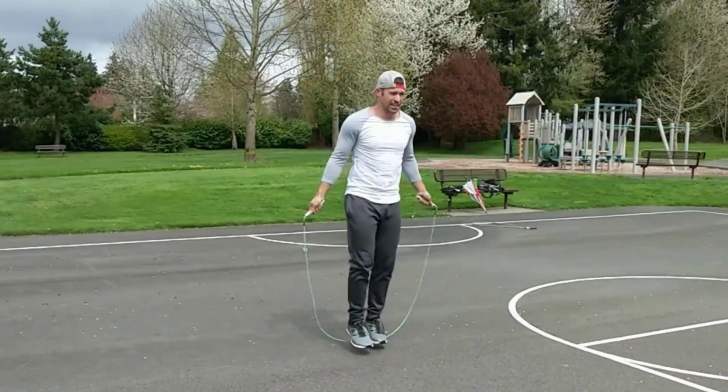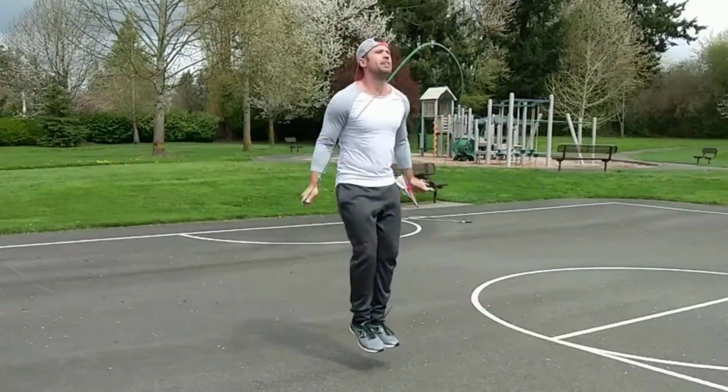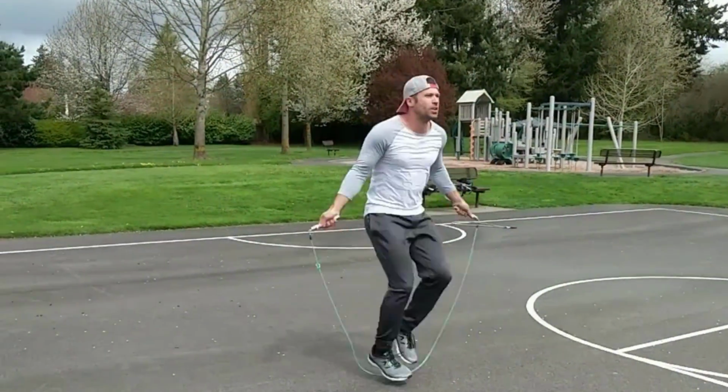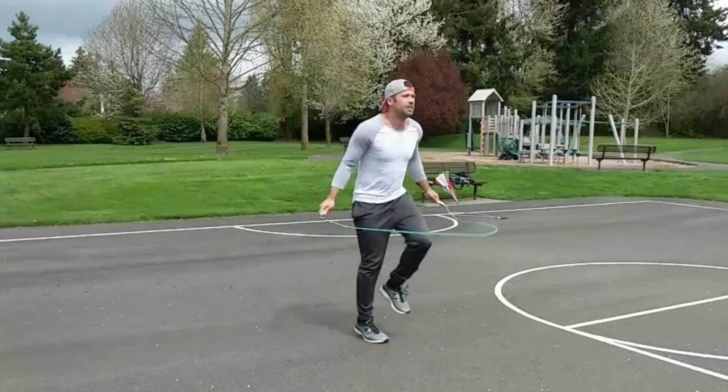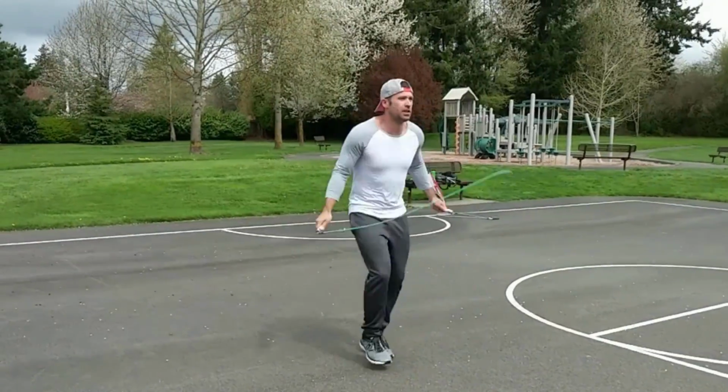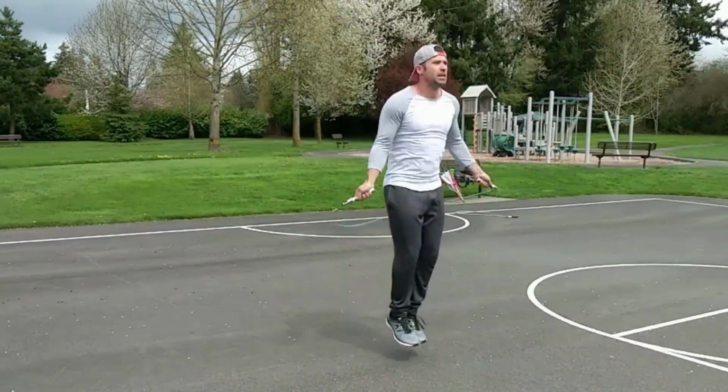Here's a fun speed transition drill that I like to use. At max speed, alternate between sprint skill and double unders. This will help you develop the ability to transition skills at a very high speed, which will come in handy when you're going for triples.